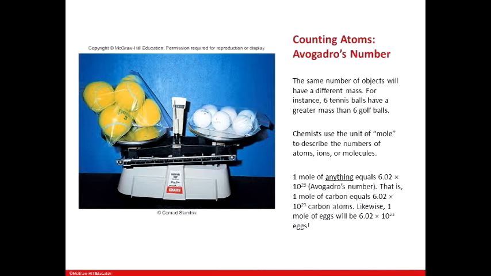Counting atoms was a very, very challenging feat for the early scientists to figure out, until one brilliant guy, Avogadro, discovered that 1 mole of anything equals that number, Avogadro's number. So 1 mole of anything is that number. 1 mole of students is 6.02 times 10 to the 23. 1 mole of vehicles. Does everyone follow? 1 mole of anything is this.